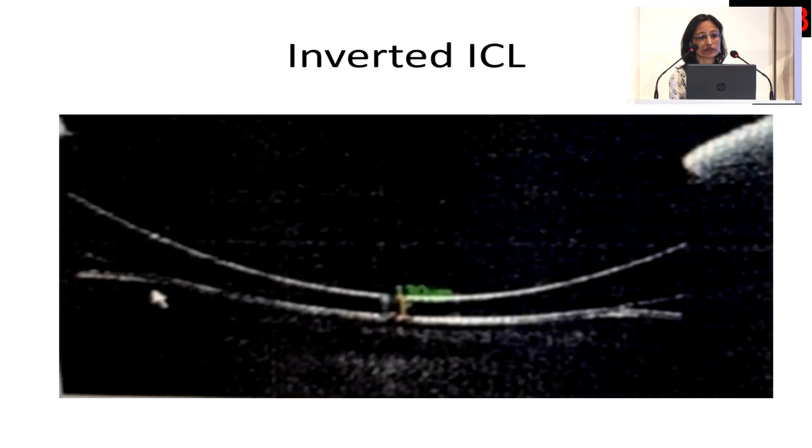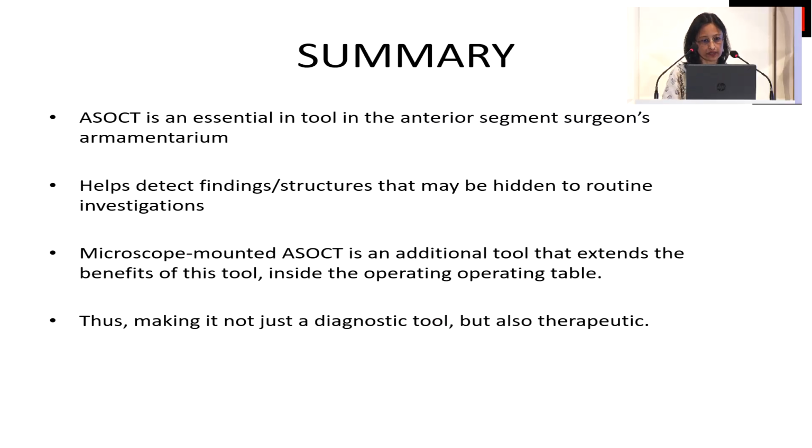This was a case where the surgeon realized on day 1 that the ICL was upside down. This is very clearly visible on AS-OCT, and we had to take the patient to the OT, explant the ICL and re-implant the same ICL. So to summarize, AS-OCT is an essential tool not only in diagnosing but also in managing anterior segment cases. It helps detect findings and structures that may be hidden in routine investigations. And microscope-mounted OCT is an additional tool to maximize the surgical outcome in certain cases, as shown in the presentation. Thank you so much.